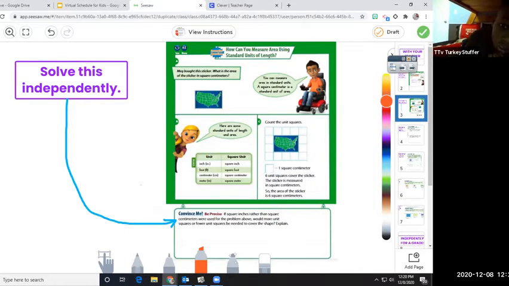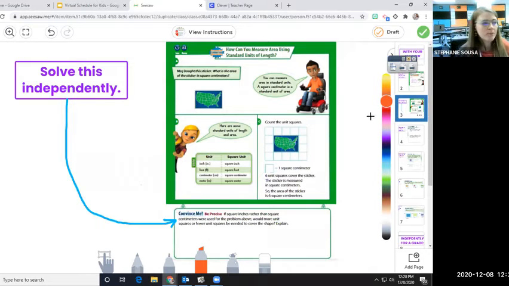We're already on slide 2. Oh, I apologize. Page 2 of the work, slide 3. Thanks, Terrence. Good call. This is the example from the video that we looked at when we counted the square units of the sticker. The sticker had an area of 6 square units, which was 6 centimeters.